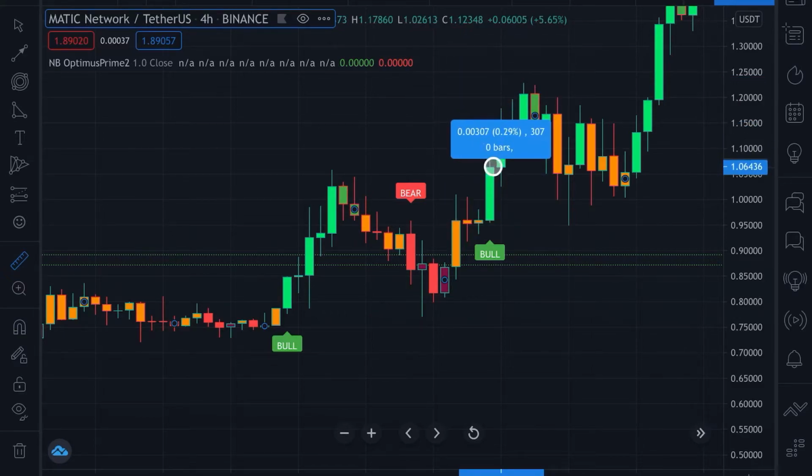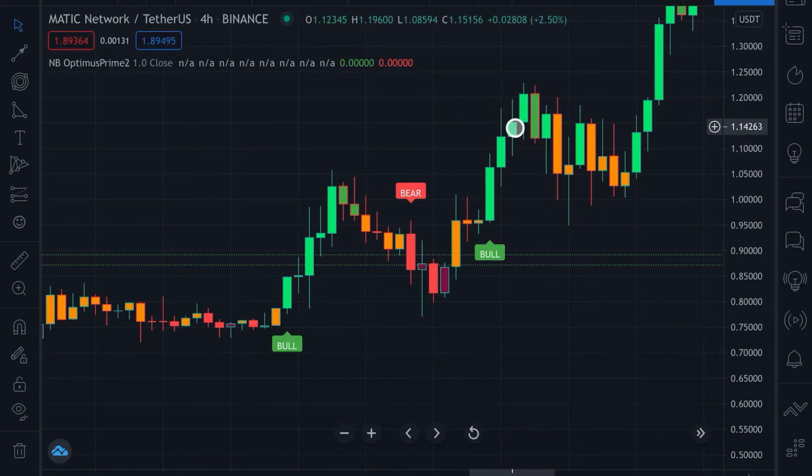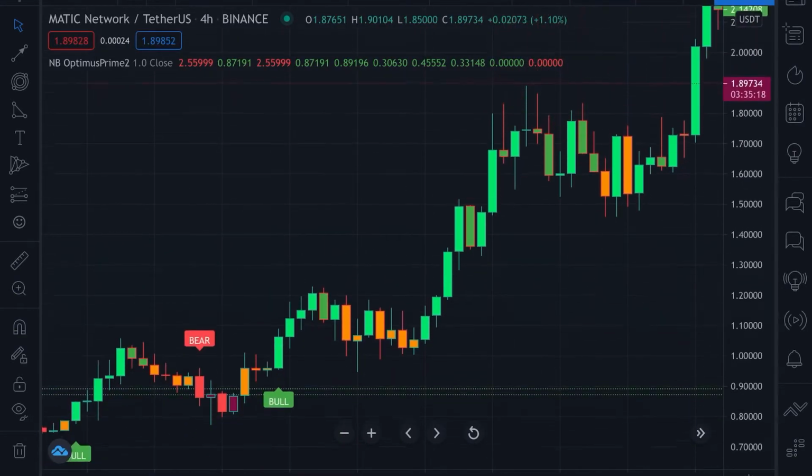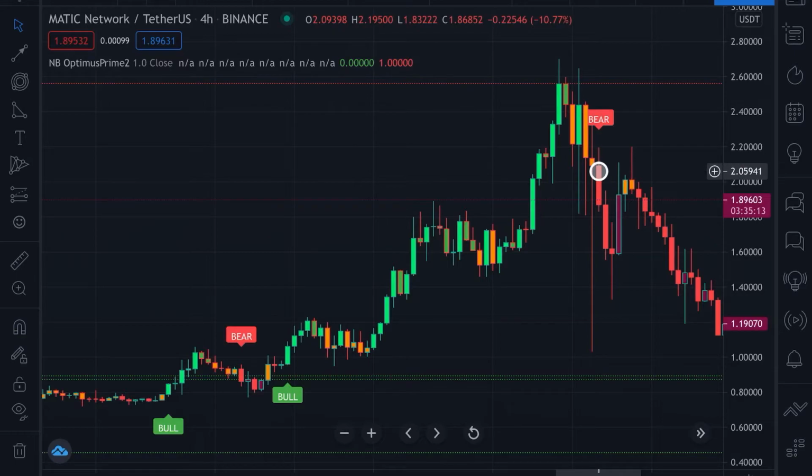So based off of this bull signal right here, when this candlestick opened, you have this area of profitability. And of course, if you were able to read and knew what the colors of Nitros Bull meant, you might have been able to ride it up higher, as these were all green candlesticks. Even though they showed some indecisiveness in price, you still could have rode them up higher. Knowing that this is a strong upward momentum candle and that these are losing momentum, you might have chosen to get out of this trade. However, you still could have rode it up for a much higher area of profitability to the next bear signal, as we didn't have a bear signal displayed till here.